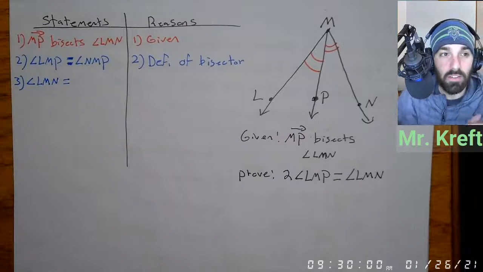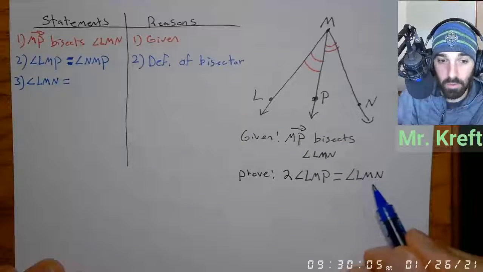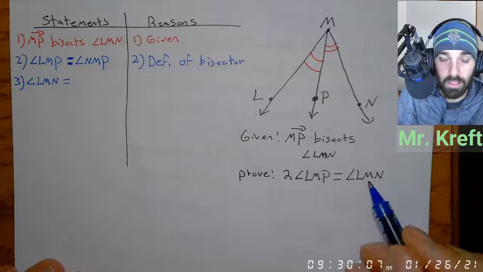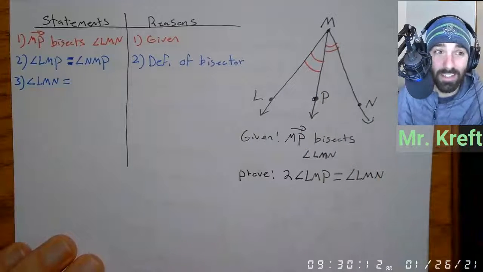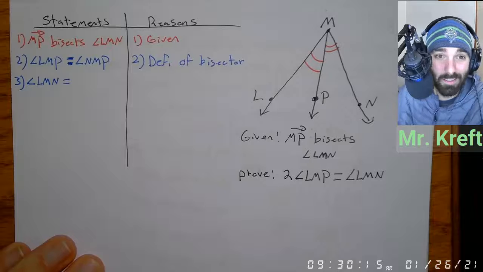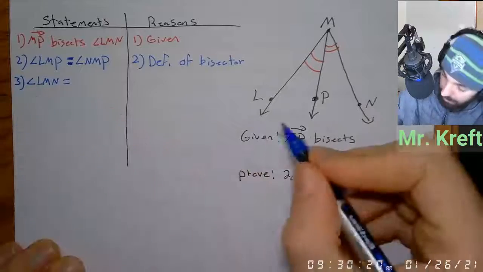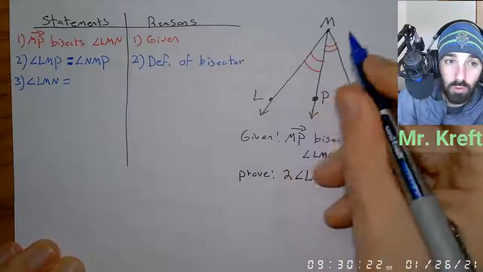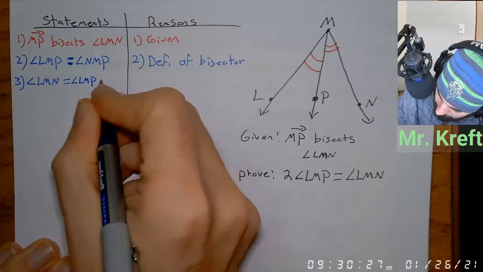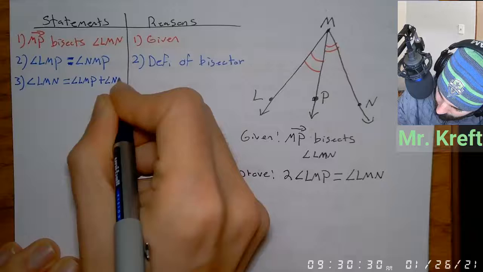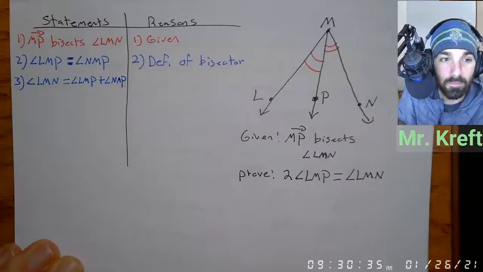Okay, I'm going to hit pause for a second. Does this make sense what I'm doing, guys? Does it make sense that I need an equation? I need this, right? I don't have this yet in my proof. And I'm doing angle addition. I just want to make sure because this is new stuff, right? It's not algebra, this is just geometry. Okay? So the big angle is going to be the sum of two smaller angles. So that would be angle LMP plus angle NMP. Sorry, I kind of ran out of room. That's an M right there.